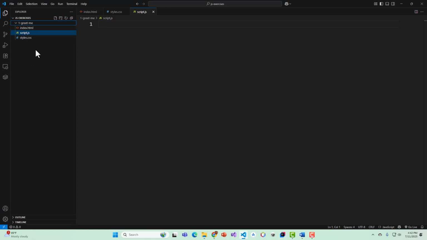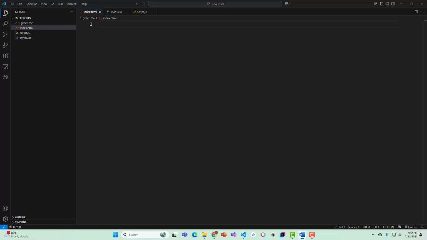You'd also probably come up with more creative names in a lot of cases, unless it's, say, the main. If it's the main style, you might call it main.css or something like that. For scripts, you might have the main.js or app.js, depending on the circumstances. But we'll keep it pretty simple.